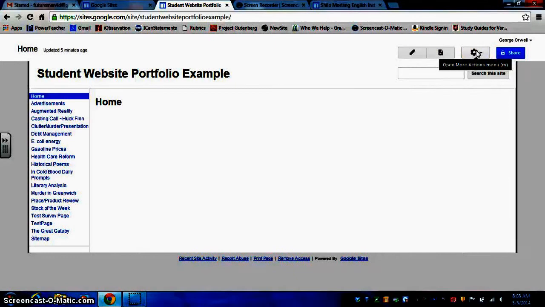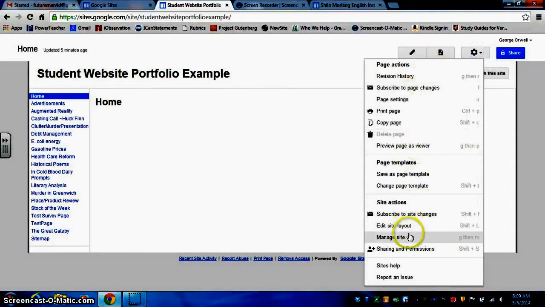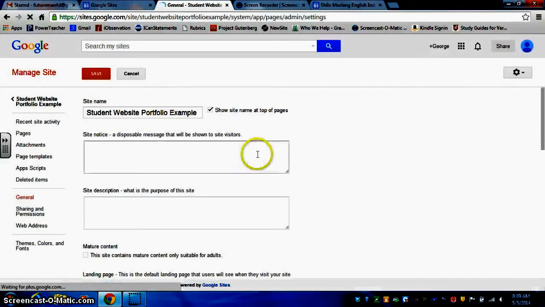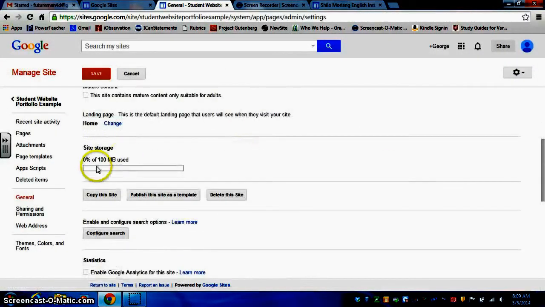If at any time you find that you're unhappy with your site and you just want to start over, delete it: open More Actions menu, Manage Site, delete this site. You can also copy the site if you want to share it with individuals specifically, let them have a copy of it as a template.